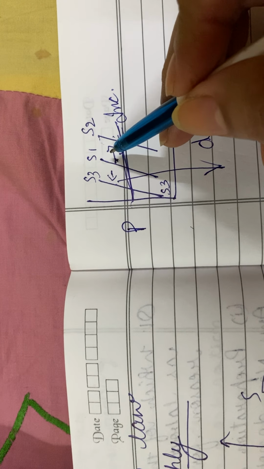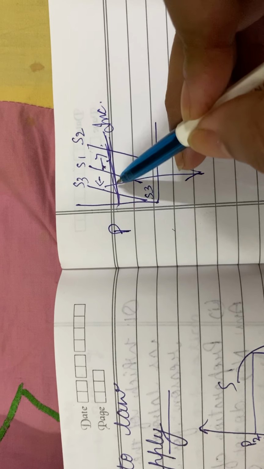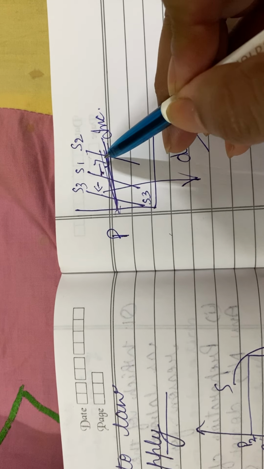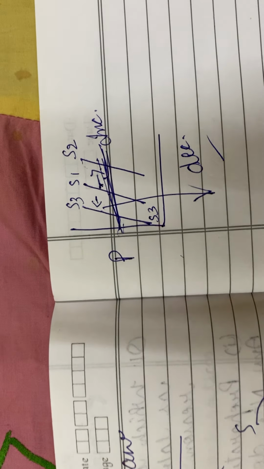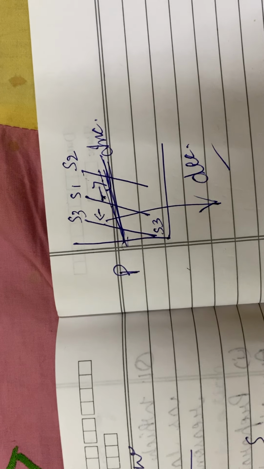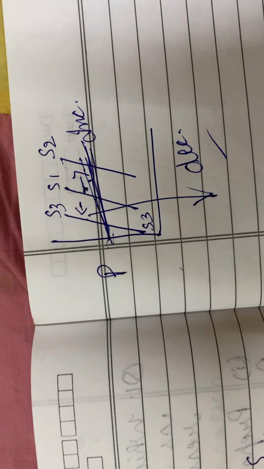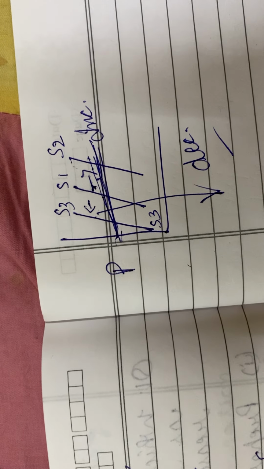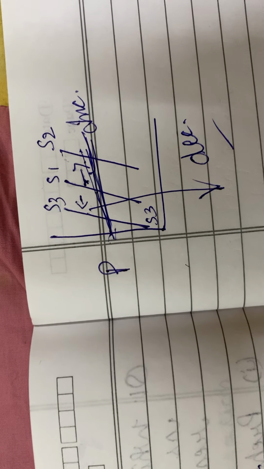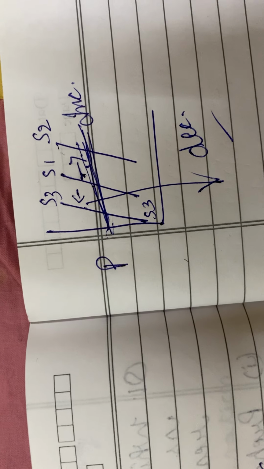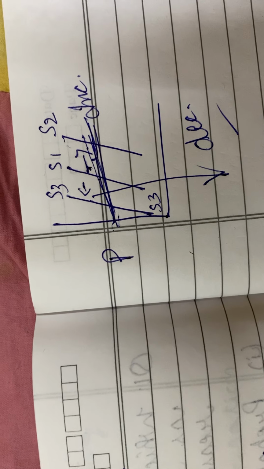And this change can happen because of other factors. For example, the price remains constant, and there is a shift in the supply curve towards the right side because of improvement in the techniques of production. Maybe the price of raw material has decreased, maybe the prices of other goods have decreased, maybe the taxes have been lowered by the government. Maybe the producers are expecting a fall in prices of goods in future, and maybe the number of sellers in the market has increased. That's why the supply is increasing.